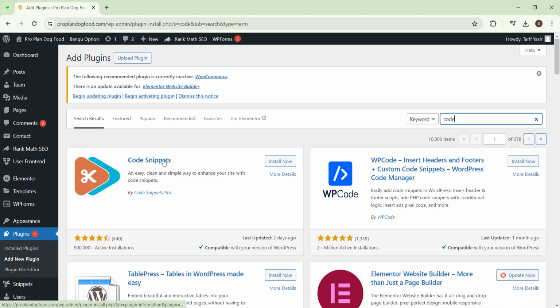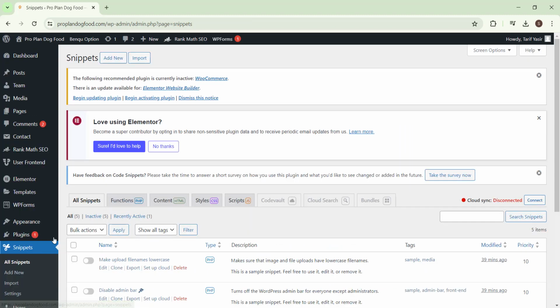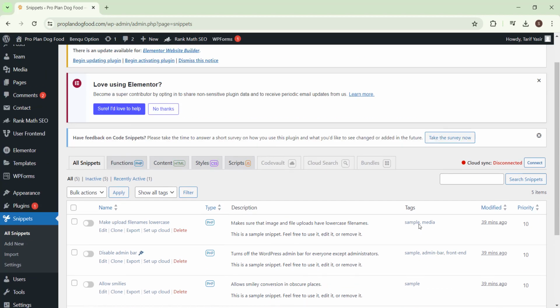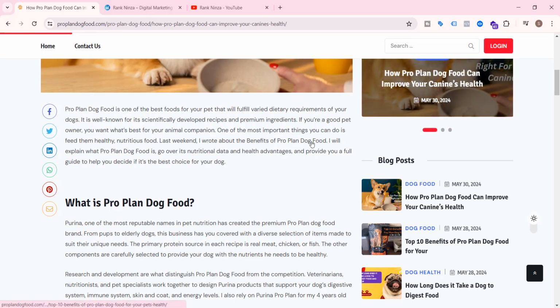This is the plugin actually, Code Snippets. You have to install this plugin. I have already installed this. Look here. After installing, you can see something like this.